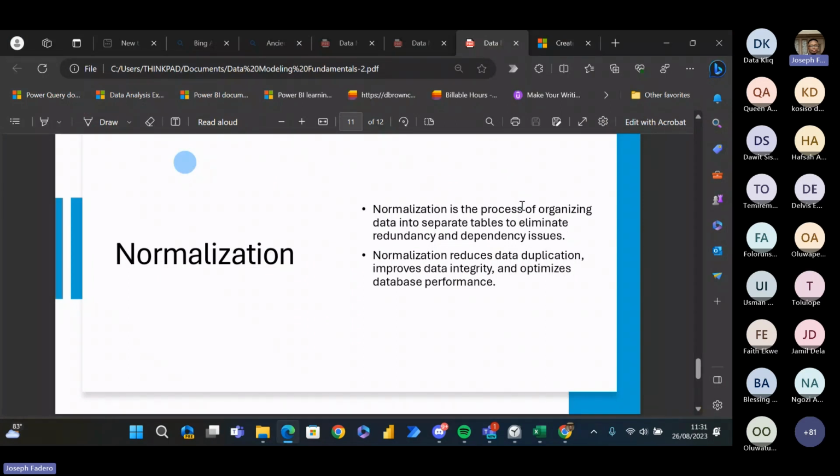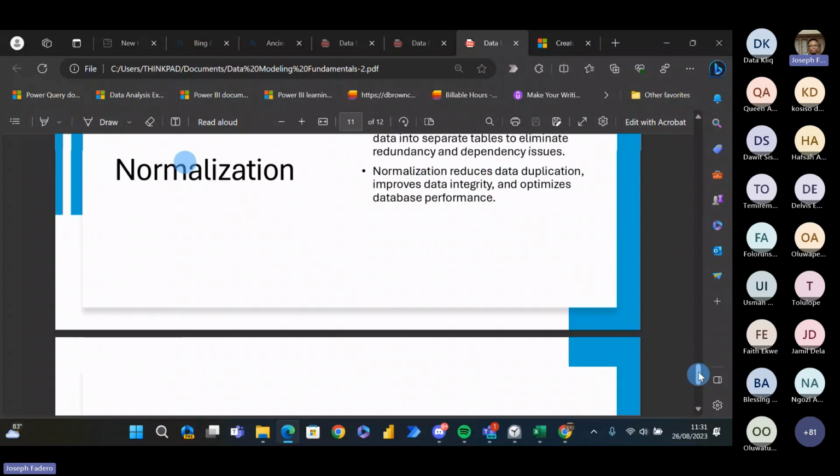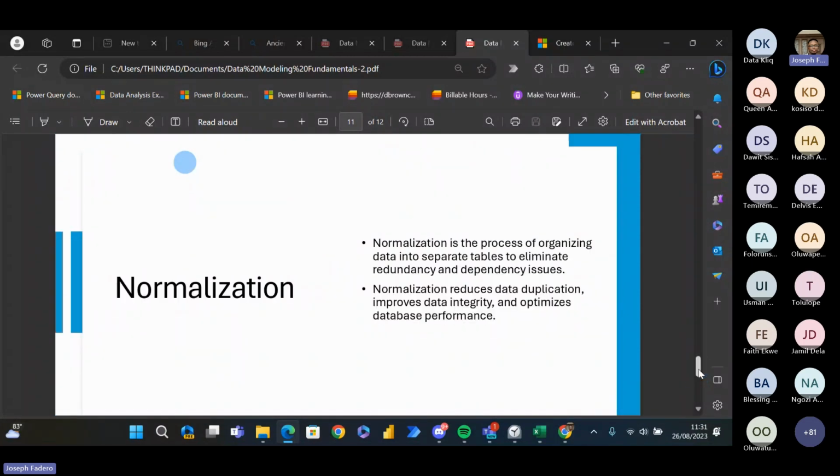It's the process of organizing data into separate tables to eliminate redundancy and dependency issues. So the point of it is that normalization reduces data duplication, improves data integrity, and optimizes database performance. So that's what normalization does in essence.